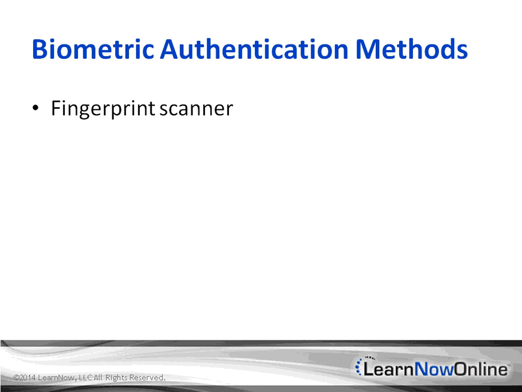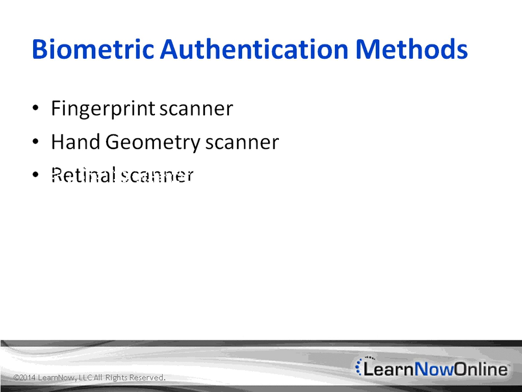Fingerprints. Use a fingerprint scanner. There are lots of fingerprint scanners that plug into a USB port on your machine. You can even get laptops now that have a fingerprint scanner built into the keyboard. A hand geometry scanner, which takes a look at the geometry of a user's hand. Retinal scanner, looking at the retina of a user.